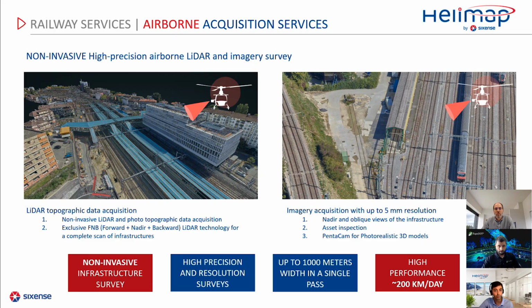And one thing that is important as well is we avoid doing a double pass. Sometimes if we have to do some inspection, we have to go with the mobile mapping. You have to go and come back, so you have two scans on the same place. With helicopter, we can do it all at once because we have oblique cameras that allow us to get images both backward and forward. But now there's an improvement since 2024, where there are new sensors for helicopters that allow us as well to scan nadir, backward and forward, that Riegl calls NFB, meaning that with a single pass we can do the same work that we would have done in the past with two different passes. So now with a single pass we can scan the assets from all angles, which is very, very important for us.